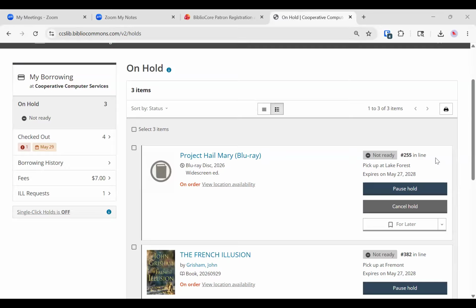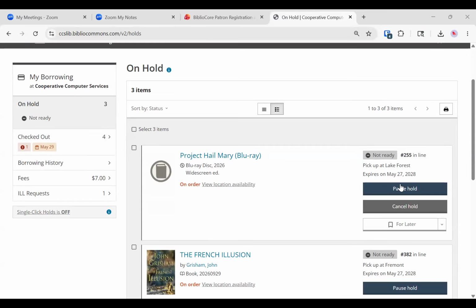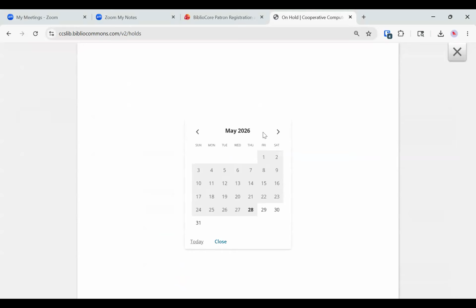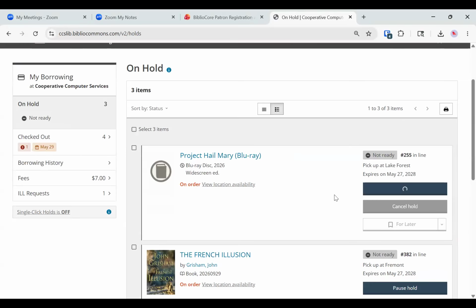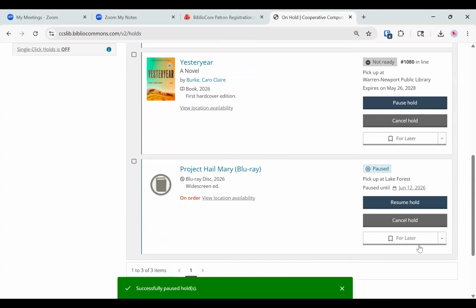In our holds view, I do have the ability to suspend a hold, so I can click pause hold, and I can select a date in the future. Let me confirm that. That's going to pause my hold until that activation date comes through.